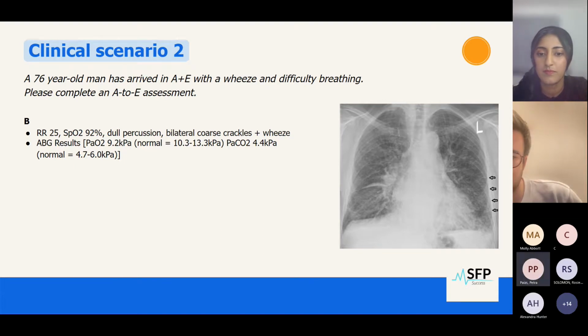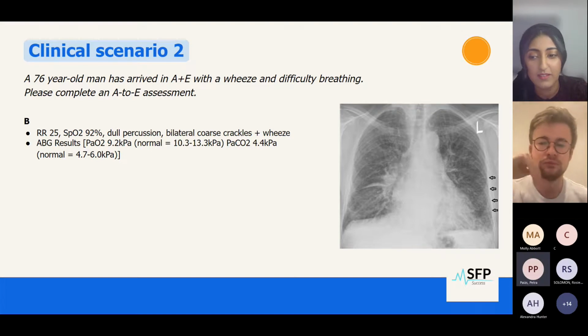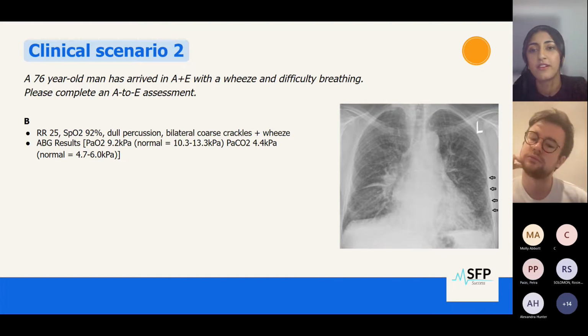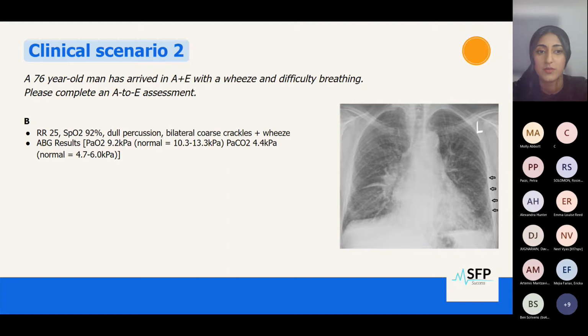Anyone else, feel free to put it into the chat box function as well. So what kind of things are you thinking? Yeah, heart failure. Okay. Heart failure, and you can see sort of edema of the lungs, can't you, at this point? So that's what we're dealing with under B, pulmonary edema. And that could be secondary to heart failure or something else as well.